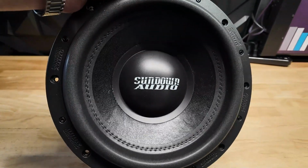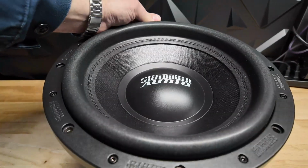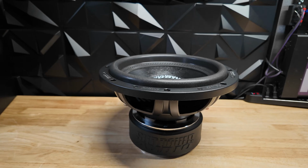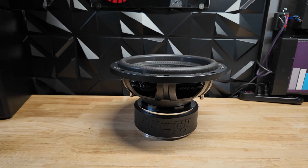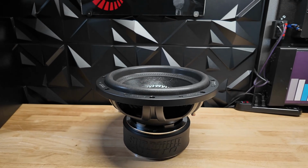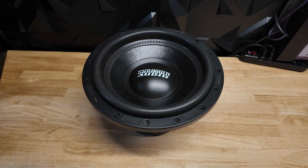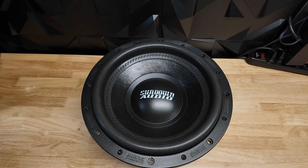But yeah, great subwoofer. It did good on low wattage, did good on high wattage, never bottomed out, never got stinky, which is just Sundown quality. My only complaint are those tiny push terminals. They're not even big enough for me to get just two 12-gauge wires in for the jumper. But other than that, sounds awesome. Nice, clean, accurate sub. Let me know what you guys think, and I'll catch you on the next one.